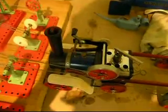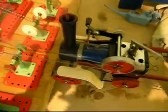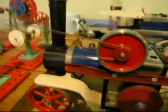Well, here we have a 1988 Mamod SW1 driving a workshop, driving on a very big mechanical pulley element. Seems to be very reluctant to steam.